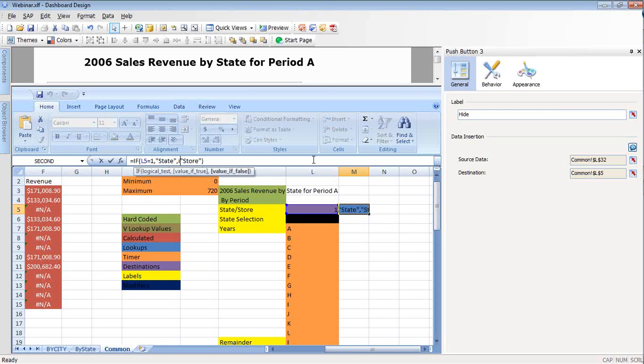And then we're going to do another if statement. If L5 equals 2, then store, else breakdown. Okay.